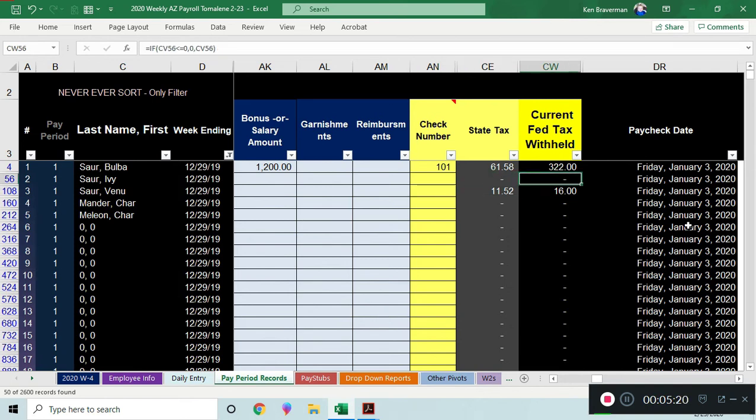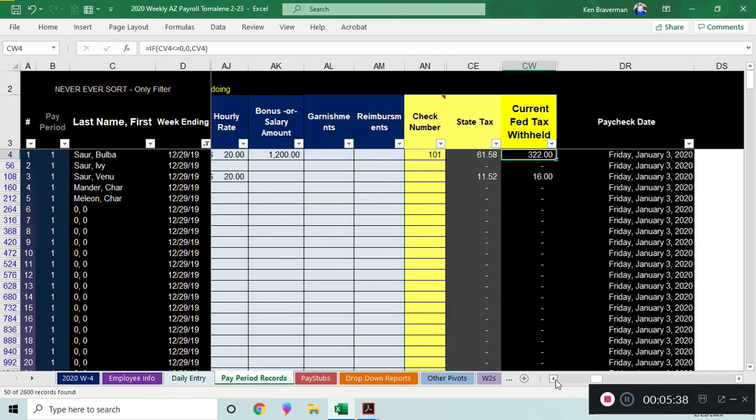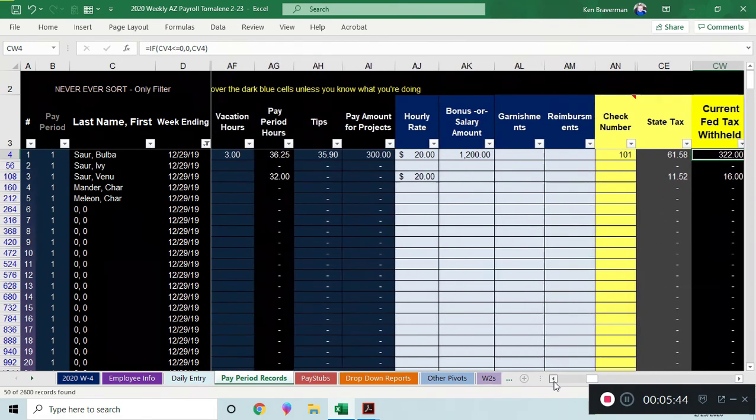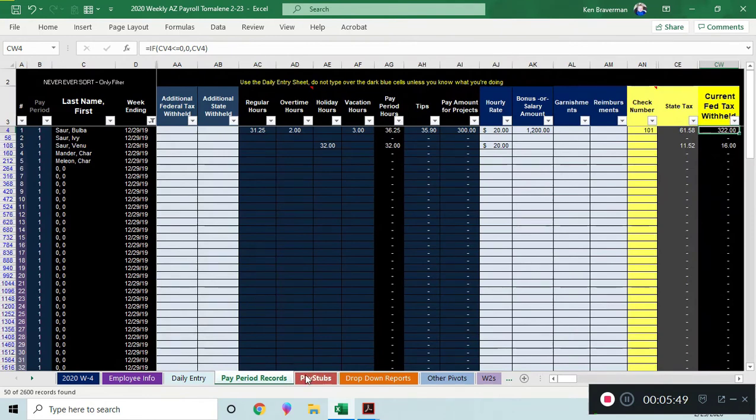And any state tax or current federal is going to show up because if you're instituting this file in the middle of the year here, and you have previous pay periods already listed, you're going to need to potentially type over these numbers and get the exact numbers if the rounding didn't come out exactly to this amount when you're entering in the old information. And I will do more videos this year about how to import your other historical data into this file when you're picking up this thing mid-year, because you see how easy it is and you want to use it.